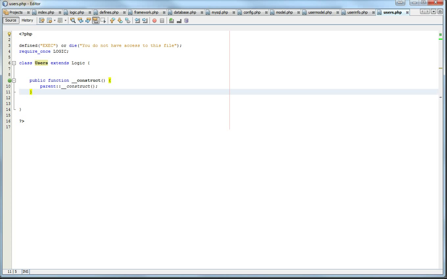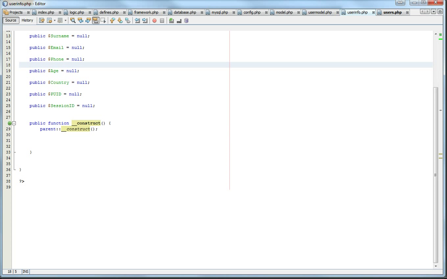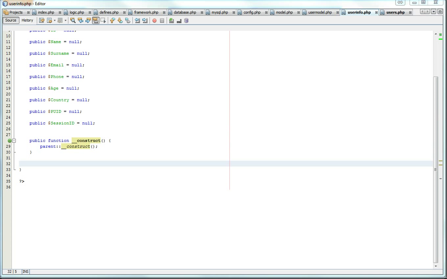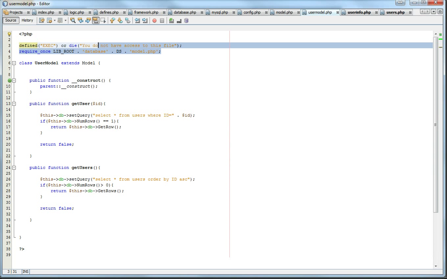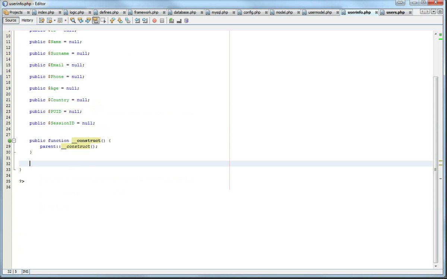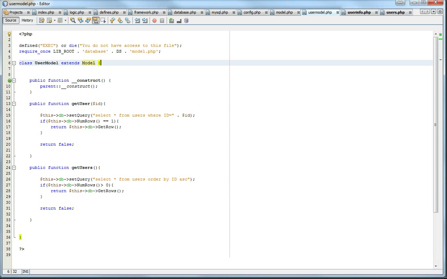Basically, because our user info is going to do all of the, let me have a think about this. Okay, had a quick think, and basically what we're going to do is we're going to use the user model itself with the user info, with inside of our user model.